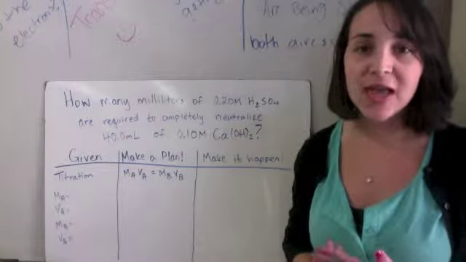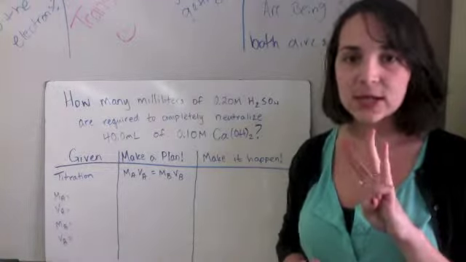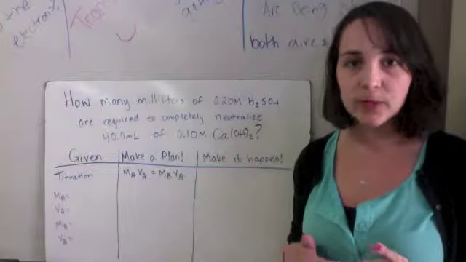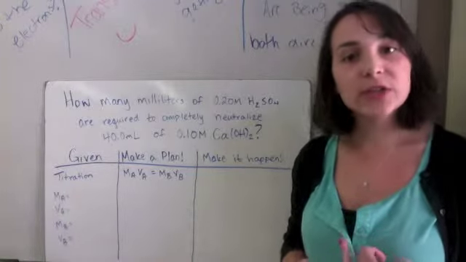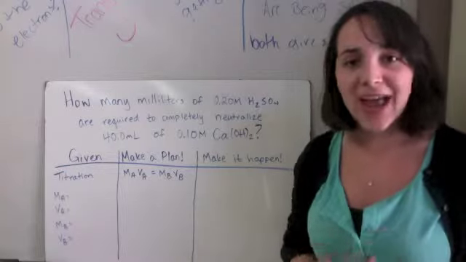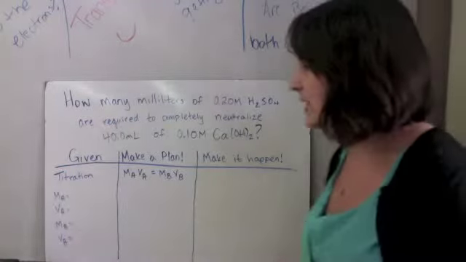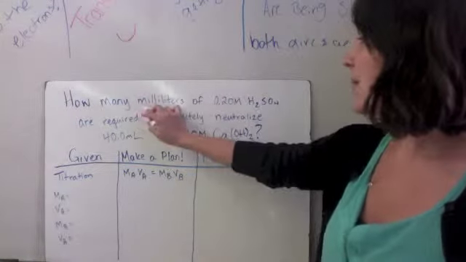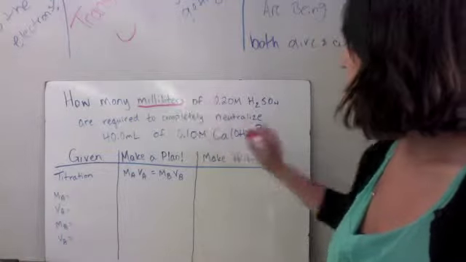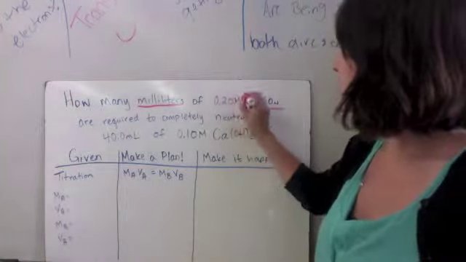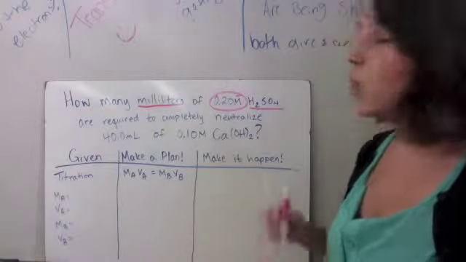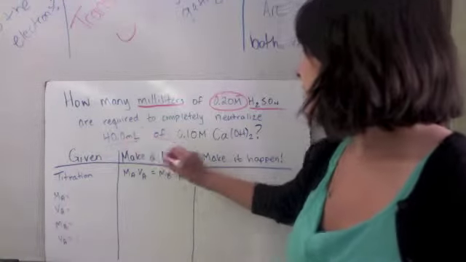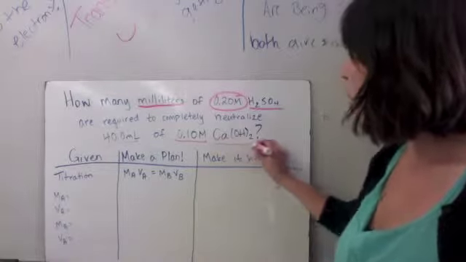In a given question, they're going to give you 3 of those things. And your first job is to simply identify what is what of the givens from the problem. After that, you'll identify what you need to solve for, you'll manipulate your equation, and then you'll plug in your givens. So in this particular question, we are looking at having a certain number of milliliters, we don't know the number of milliliters, of H2SO4 at this specific concentration. We're wondering how many milliliters are required to completely neutralize 40 milliliters of 0.1 molar CaOH.